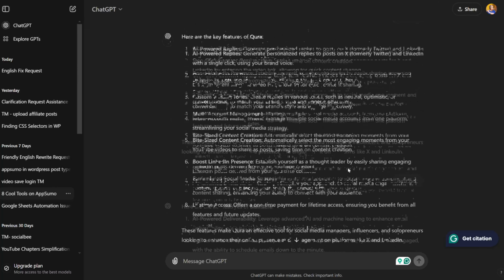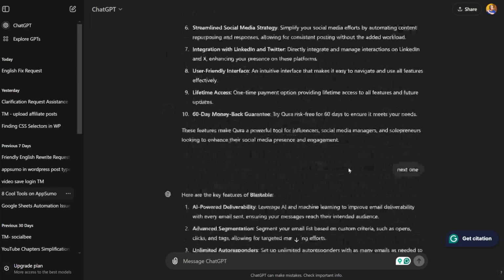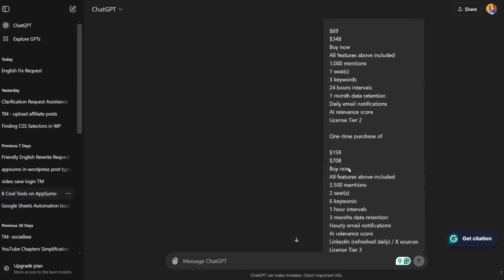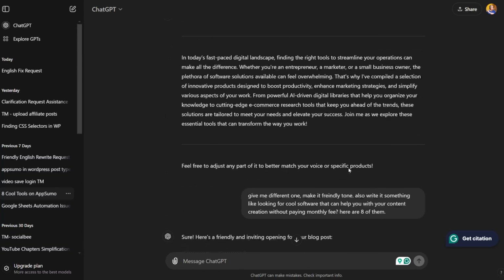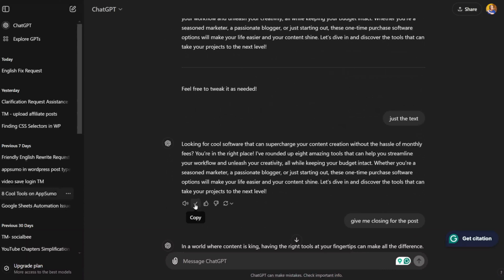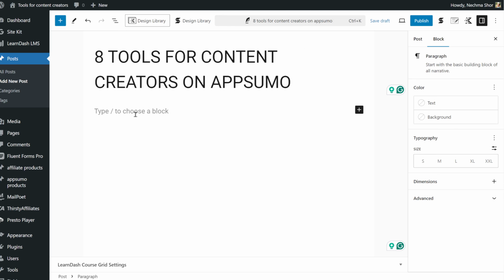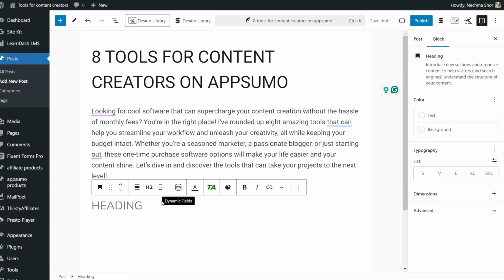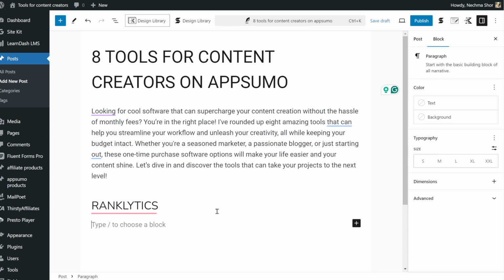I gave these instructions to ChatGPT and then copied and pasted the long text from my Google Sheets. I asked it to provide both a summary with a call to action related to that product and bullet points for the features. After I had all the products, I asked ChatGPT to create an opening and an ending for the post. Now I just need to copy and paste this content into my website, starting with the title of the product. Then I added the text it wrote for me.